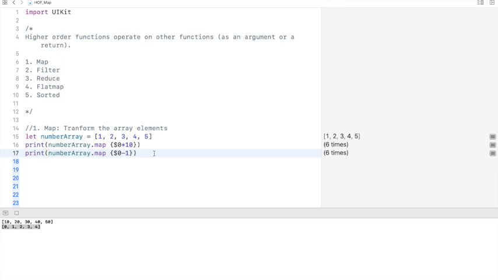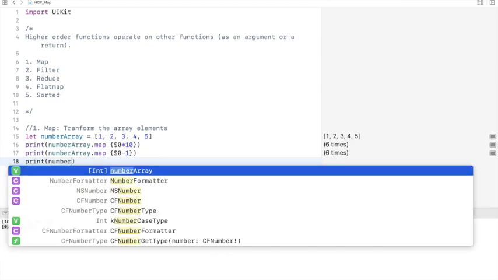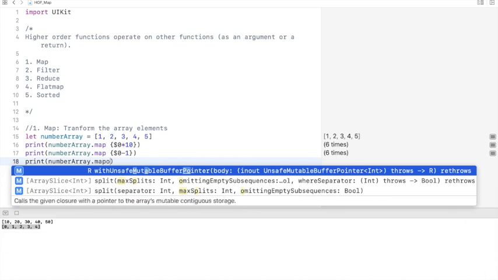We got it. And the next thing is, what if I'd like to have an output in which these numbers are turned into strings? So let's do that. Number array dot map.